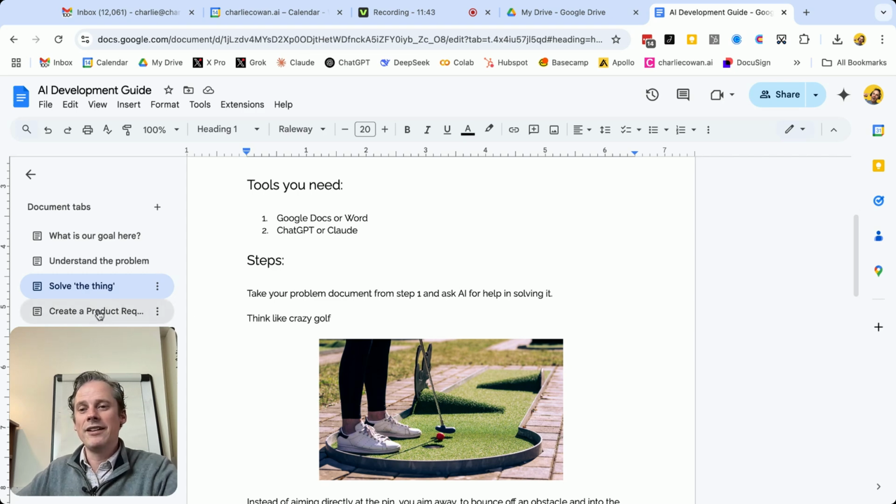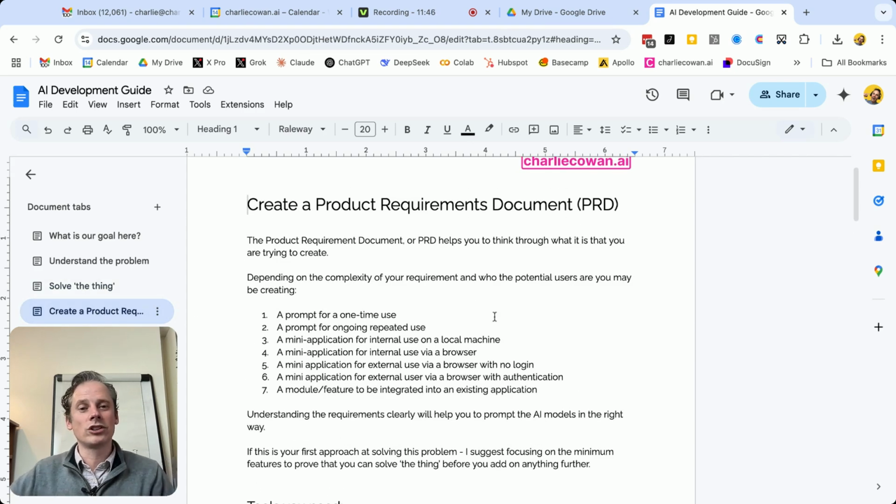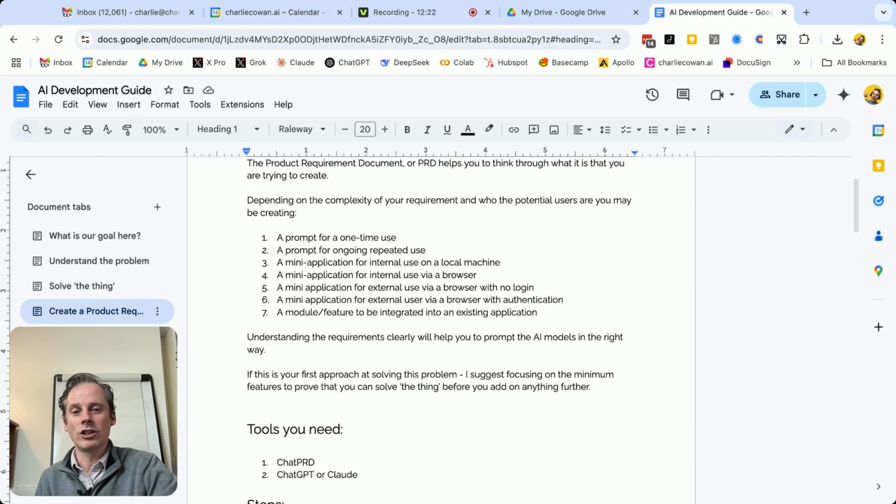approach this challenge. Next up is to create what is called a product requirements document, or a PRD. If you work in a product team or you've worked close to a product team, you will know that the PRD is kind of the unit of work. It's how we take customer requirements and translate them into a document that we can then share with an engineering or design team to build this thing. And now that we understand a bit about the problem and the approach we're going to take to solve it, we can create this product requirements document.